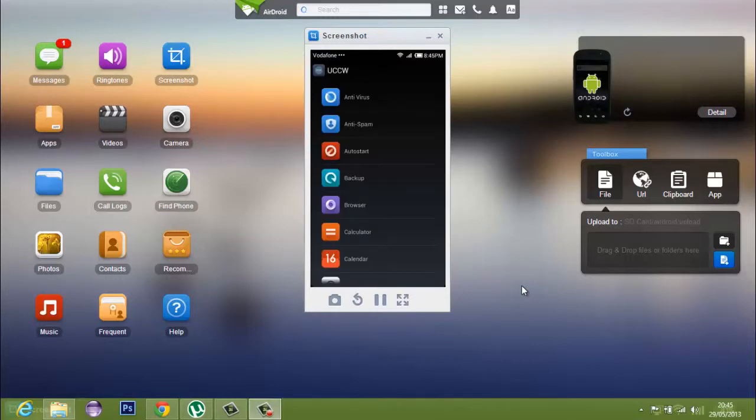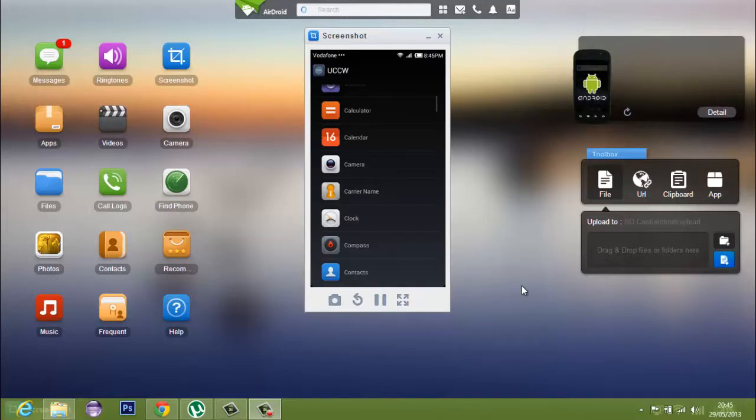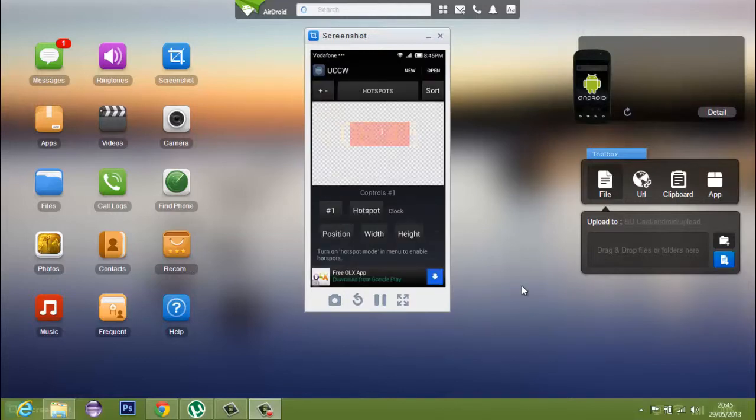And now it pops up, so I'll go and select my clock, and now I'll go to my position. It's okay, I don't want to change the position. I'll go to width, and if you press plus, it will increase up. I'll press close, you press height, it will just do it this way. So pretty good. You can adjust it the way you want it to be.